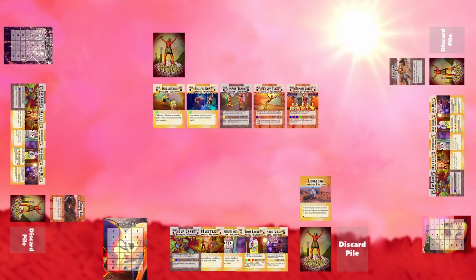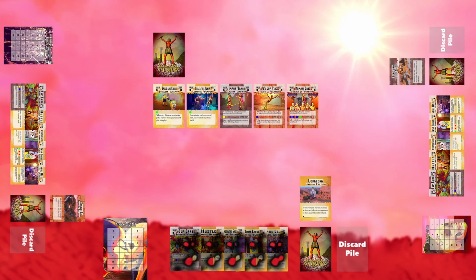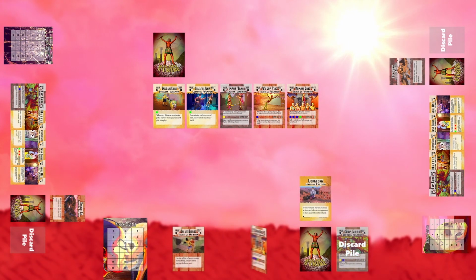Refill. The refill phase happens after you either cannot make any more moves or do not want to make any more moves. First, remove any unused booty you have. Then, burn any unused cards still in your hand and draw 5 new cards.